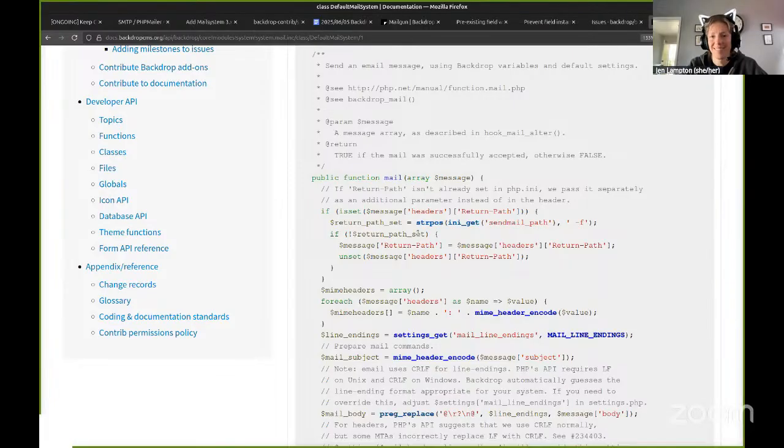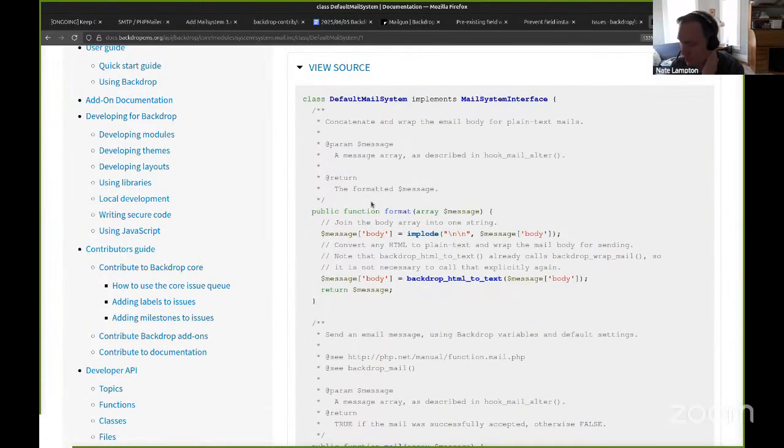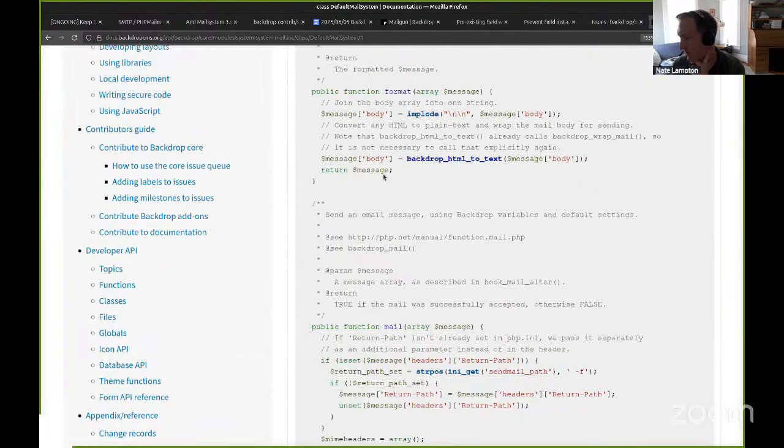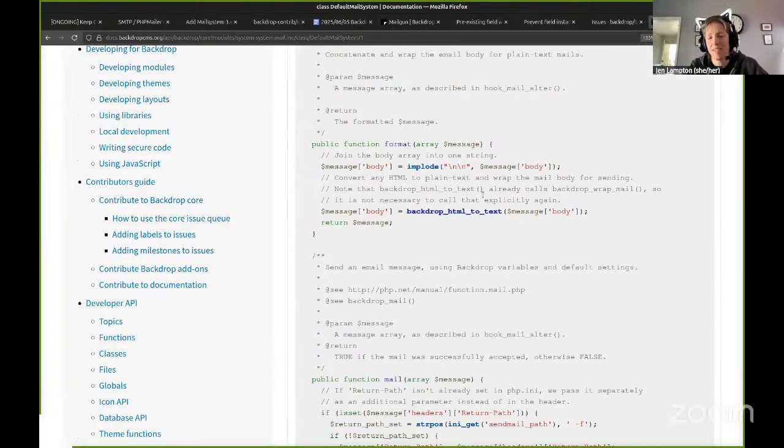And then merge mail system into core, and separating formatting and mailing becomes a separate thing. And that could even be done, right? We add SMTP first and then later we split it. But then we'd have to split both later, right? We'd have to split the default mail handler and the SMTP handler. Right, right.